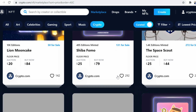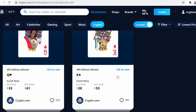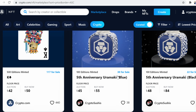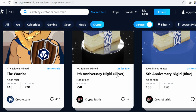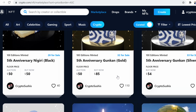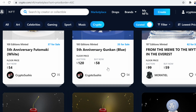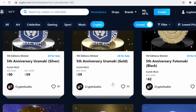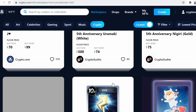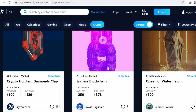You want to find something that has a balance, ultra rare but at a decent price. But the only way you can do that is when they first get minted. I'm already a little bit late to the party, hence the reason why I am now struggling and having to purchase things at a different rate. If you got in at the start, very, very different story. Like always, it's about getting in early and seeing the opportunity.